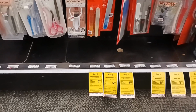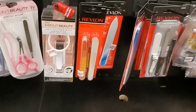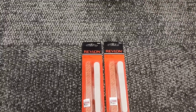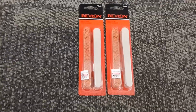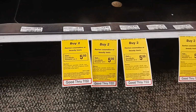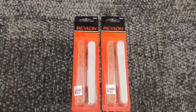All right, so we're starting our second transaction with $7 in extra care bucks, and so we're gonna do the Revlon, which is buy 2 get back 5. We're gonna get the Emery boards priced at $4.99. Okay, total for both is gonna come to $9.98, and then we're gonna be using a 5 off of 1 CRT right there that we're all getting. That's gonna bring your total down to you paying $4.98 out of pocket, and then we'll get back 5 in extra care bucks, and we're also gonna be getting back $2 on Ibotta, $1 for each of them. So it'll make them both free plus a $2.02 money maker. So our total is at $4.98 out of pocket for this deal.